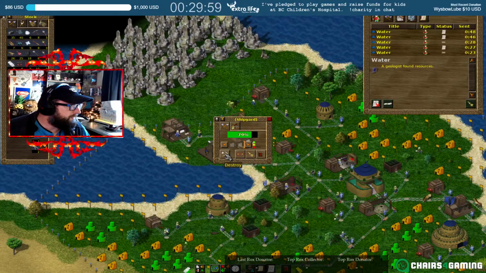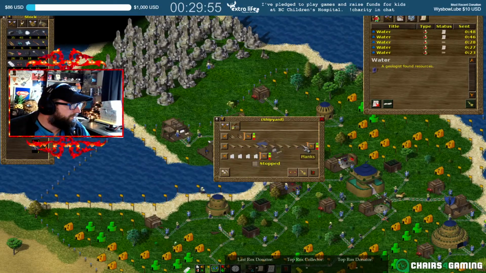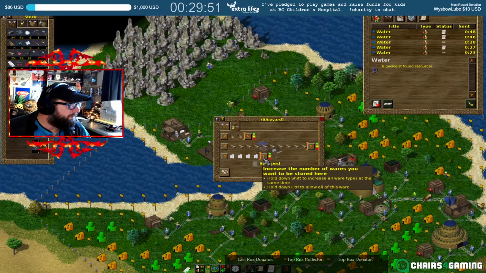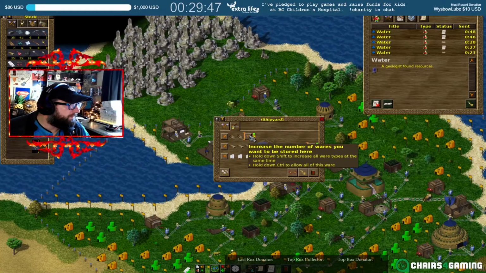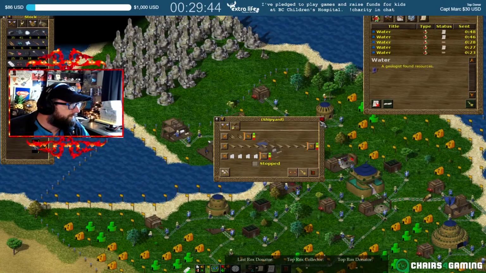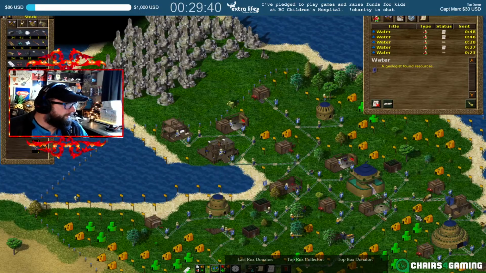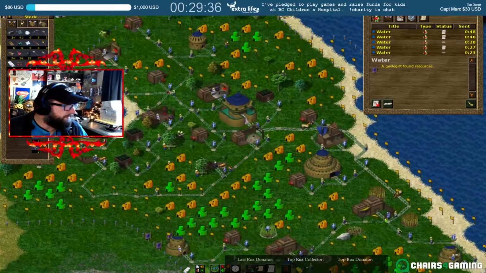Increase the number of wares. Can I just increase the productivity? Destroy. Increase the number of wares you want to be stored here. Things are happening, people are moving, so I should just let things run for a bit, I think.